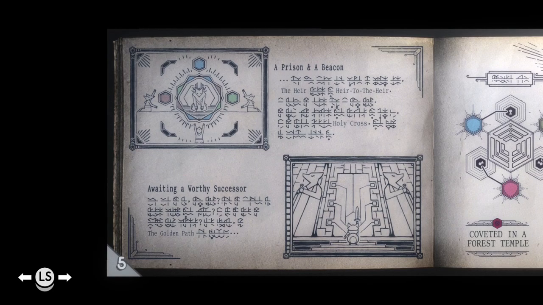To grow strong and replace an... So the way I pronounce it is un, the way it's written here is an, so I guess that's probably a different accent than I have. Replace an ailing heir. Either to grow strong and replace an ailing heir, or to hold sacred holy cross and ensure their wisdom lives on. Sure, their wisdom lives on. All right, that lines up with what we know of the second ending. Awaiting a worthy successor, which will you be, ruin seeker?